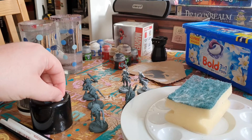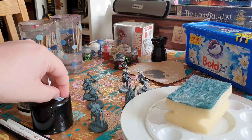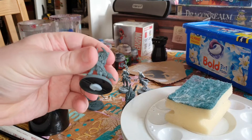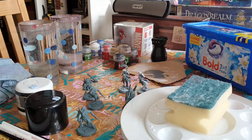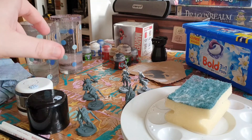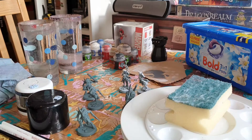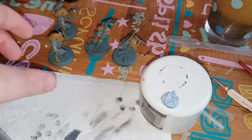I can't actually remember the order for these to be honest. I think the first step for the psykers is the reds maybe, and I think the first step for the beastmen is the browns — so that'll be Mephiston Red and XV88. I'll do a little in-progress update as I've been doing with the others so you can kind of see it coming along. So I've done my browns.